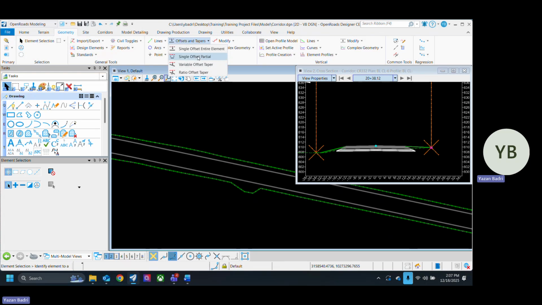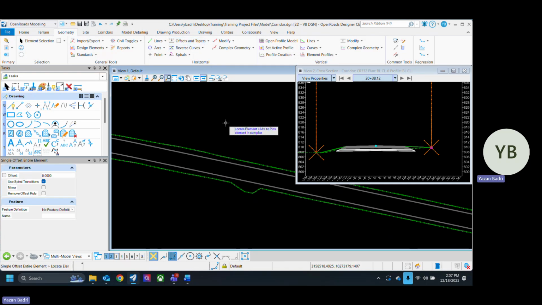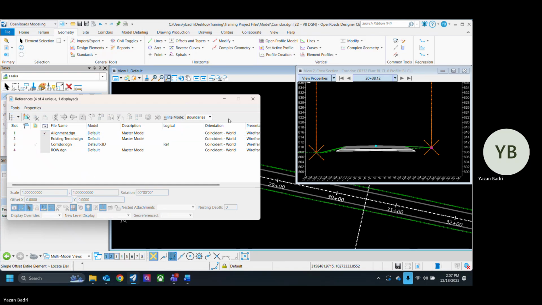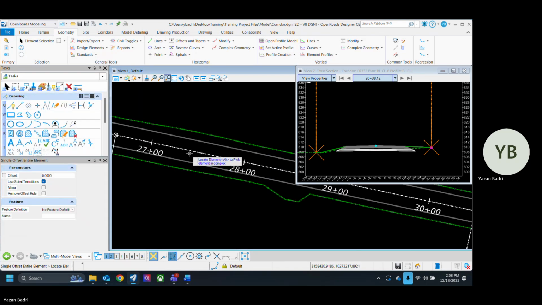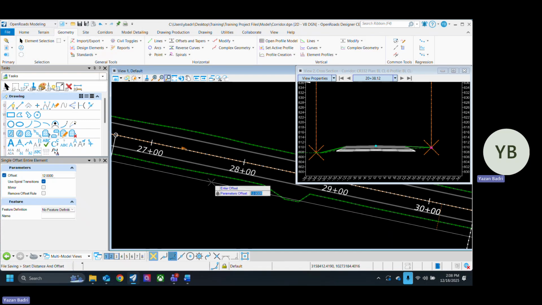So under the horizontal geometry, there's a tool called offsets and tapers. Do a 12-foot offset.